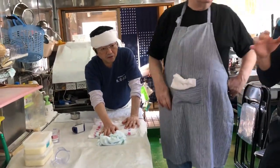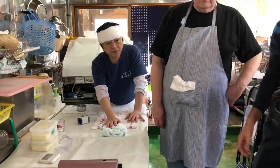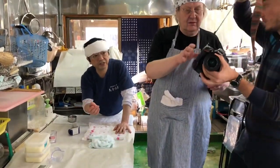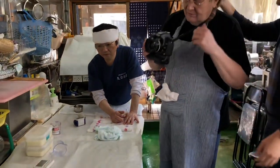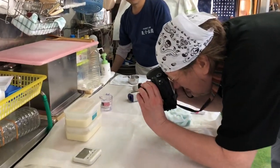When you have just made it, you don't want it to move too much, so you need to transport it very delicately so that it settles properly. It takes 15 to 30 minutes to solidify slowly. So for 15 to 30 minutes, we're going to let it settle.